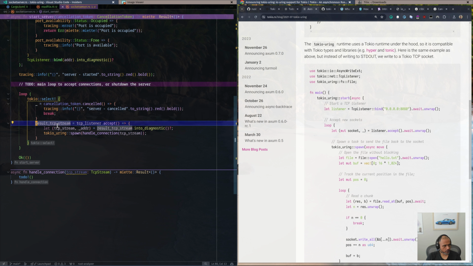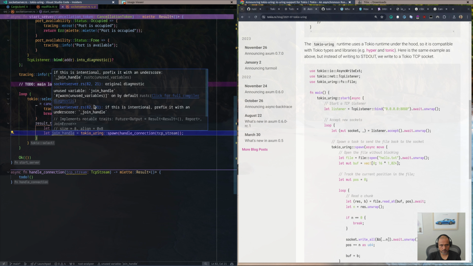One thing we might also want to do is, as we are spawning these connections, maybe save the join handles to them. Let's see what this is.